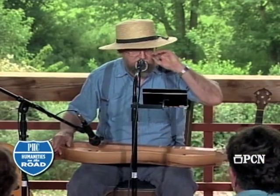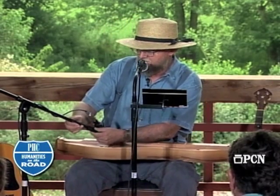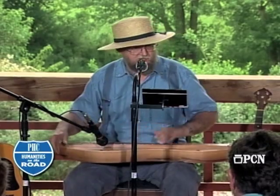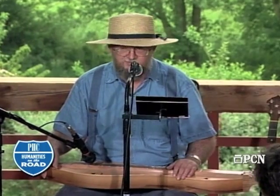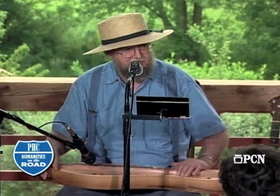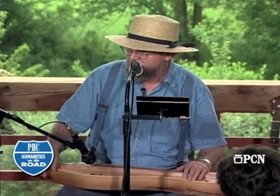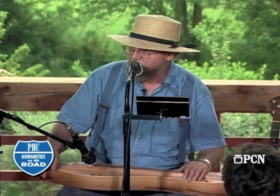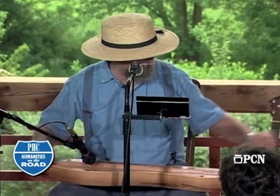So this made the dulcimer a much more versatile instrument. In fact, now you can play a lot of fast songs on it, even though it was used mostly for slow and religious songs. There's even a guy from southeastern Pennsylvania who supposedly recorded a dulcimer part on one of the Rolling Stones records. And then I almost went into shock last year. I have to admit it, I do watch American Idol occasionally. And one of the female punk rock singers was featured that night, and I almost fainted. She was playing a dulcimer. Incredible. So here's a fast song for you.